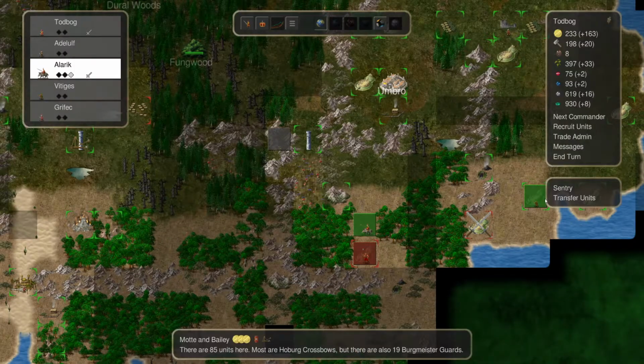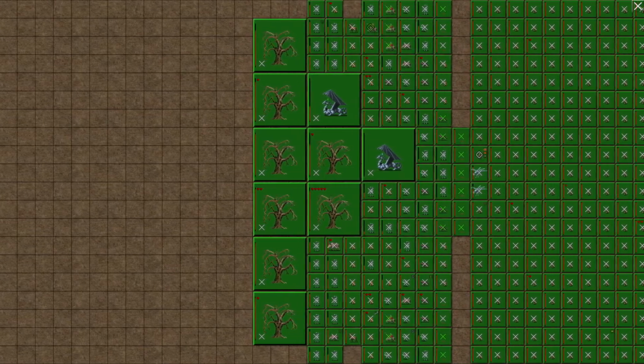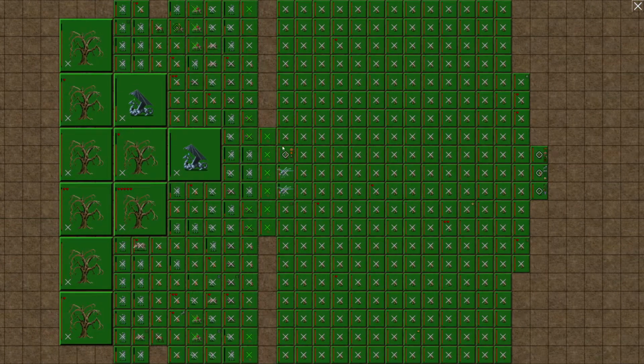Oh, nope, that's not what I want to do. I want to transfer, not trade. Alright, this is Alaric here. He's got himself his rabbits. We'll take the boars. And might as well take the deer. And might as well take the animals, right? They all move fast. These guys move 3? I don't think there's any limitation. So I'll take you guys too.